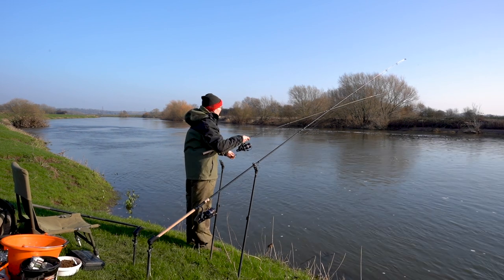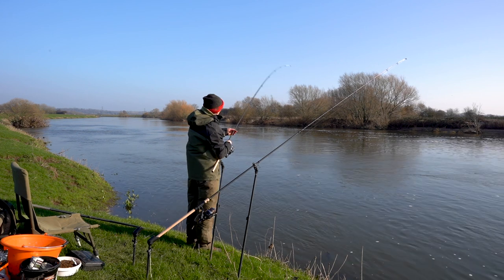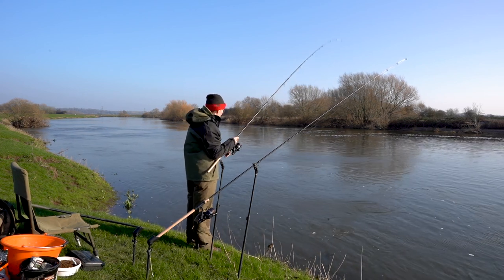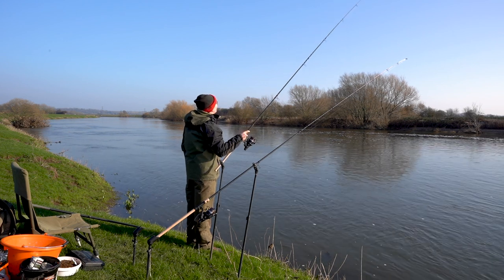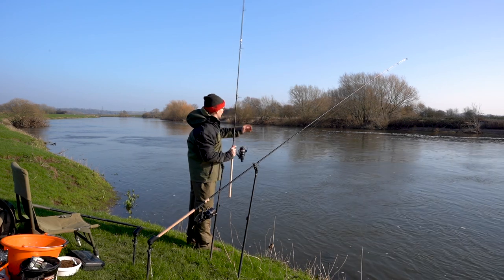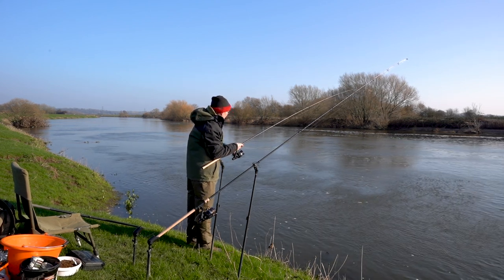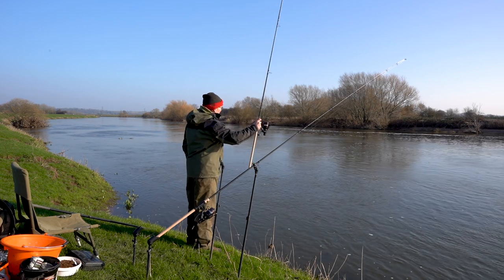So I'm just going to have a look where that shelf is — there's a nice underarm cast. I'm going to pop the clip on now because I'm happy that that is in that drop-off from the first channel. You'll see when I hit the clip I'm actually pulling the rod back in the air — instead of just letting it hit the clip where I haven't got a very good drop and can't feel how the lead's going down. So as it's in the air, pull the rod back, give yourself some slack line to follow the lead down.